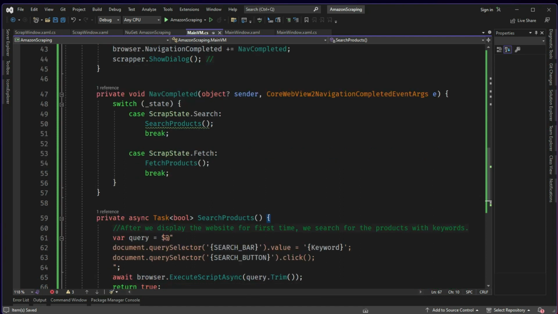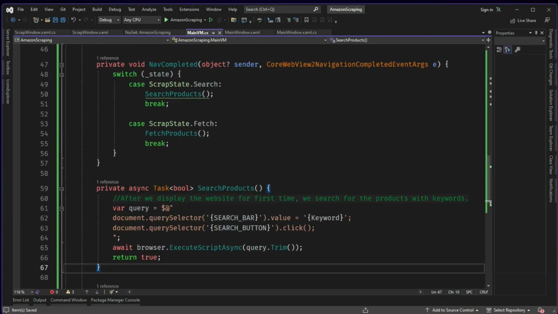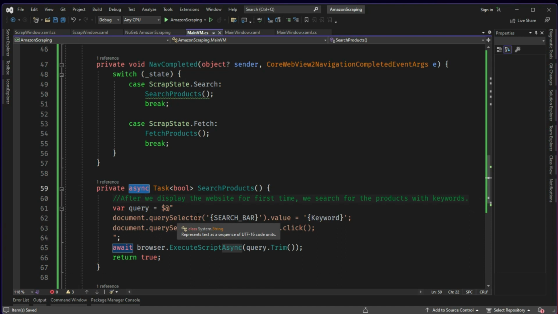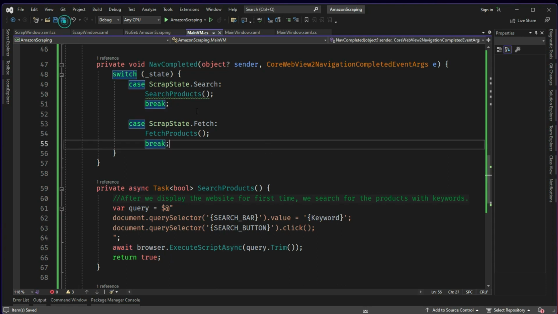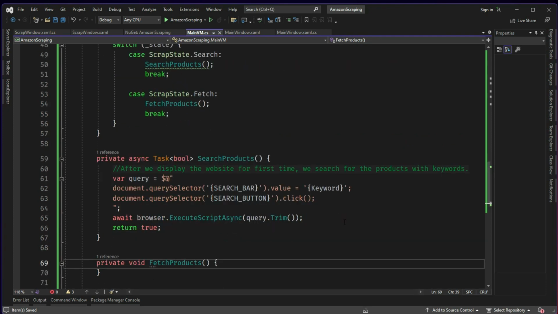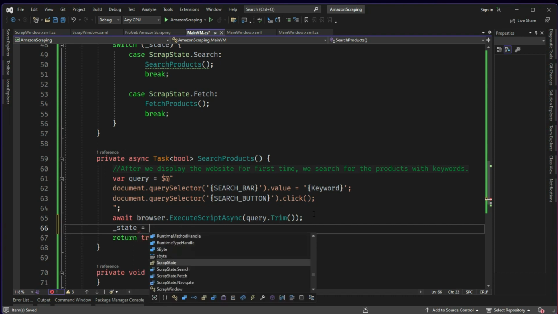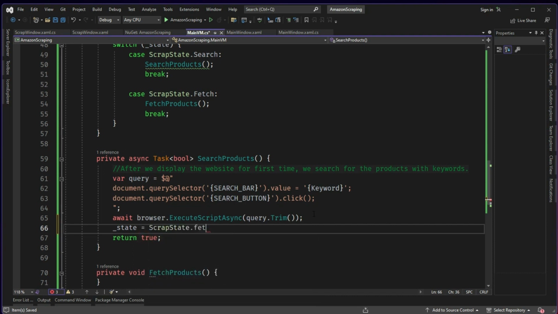Search product is an asynchronous method. That's the reason why it is calling like this, but instead you can do one thing. If you are awaiting, you need async, because we need to wait until this is done. Anyhow, this is totally fine. And after your execution itself is done, change the state, because you are saying that the product search state is changed. So what is the next step after the state is changed? The next step is fetch.